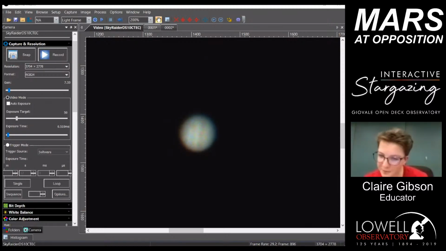We have a question. Can we see Titan, Jupiter's moon, and the methane ocean? So Titan's actually Saturn's moon, and our camera is not strong enough to be able to look at the methane ocean. Usually when we look at Saturn, we're focusing on the planet Saturn so that we can see its rings. And the moon is probably too small and too far away for us to really be able to zone in on those faint methane oceans. So we probably won't be able to get a really clear look at that tonight.